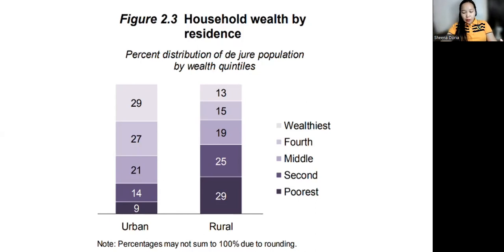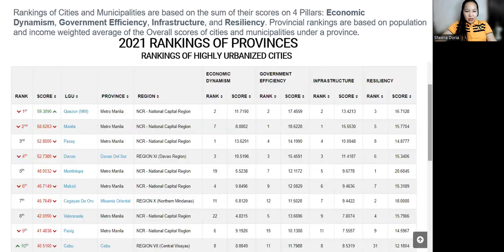So this ordinal data is definitely higher than nominal data because in nominal data, right, you only classify, but this one has somewhat of an order and the numbers already have meaning in this case. So we preserve the ranking and they are not mere labels anymore. They have meanings. So when we assign one to poorest, second is 2, middle is 3, fourth is 4, and the wealthiest is 5, they already have meaning. Unlike in nominal data such as gender, female, male, which has no meaning.